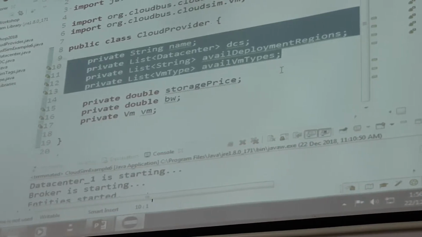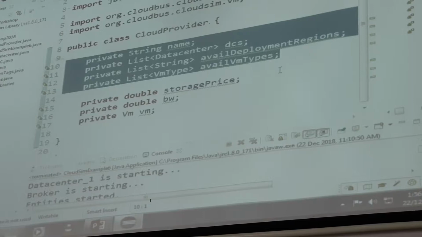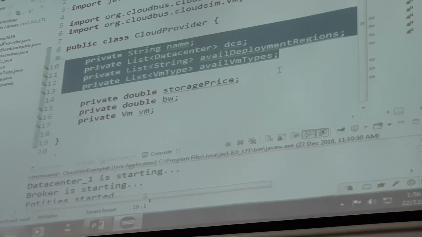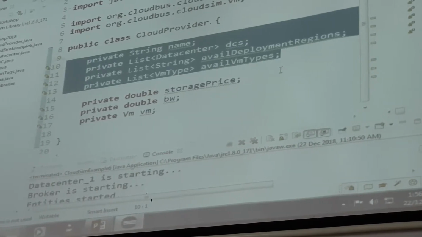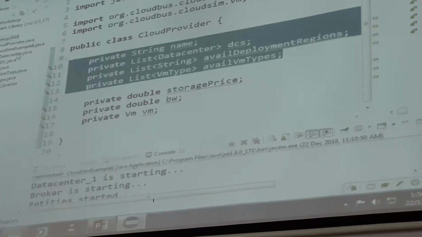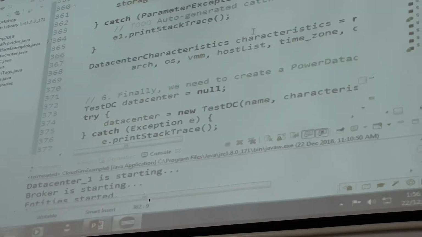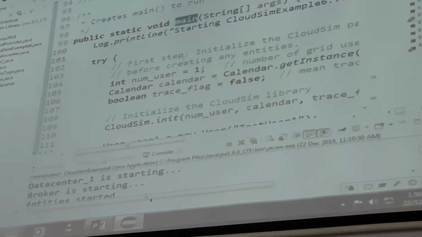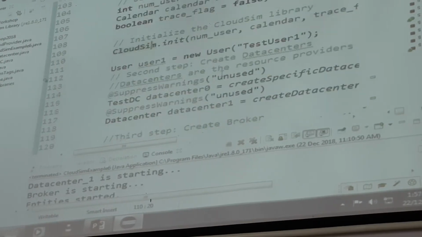So this is the first step if we want to simulate the multi-cloud. We need to define the cloud service provider first, because we have multiple cloud service providers, right? In this case, I have defined a class like this. After this, we create a main class. Maybe I use the example here again.